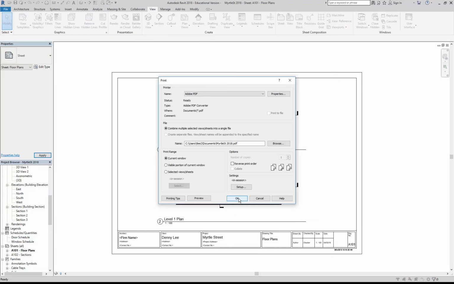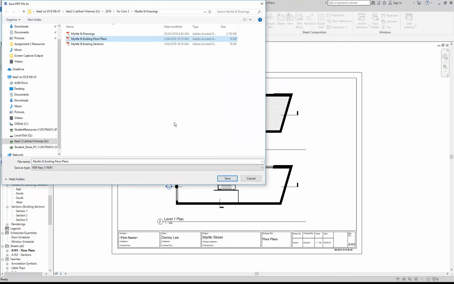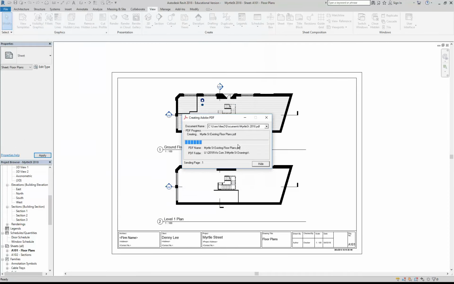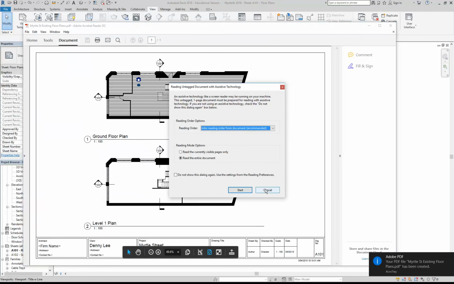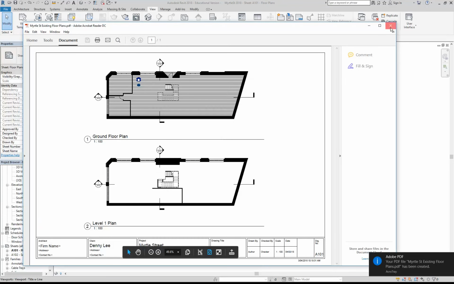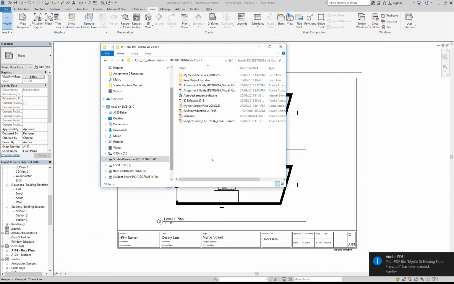If we wanted one PDF file, I'm going to show you how to do that. Okay, so I'll go over the previous file that I'd created and replace it with my new floor plans. So that's now done.